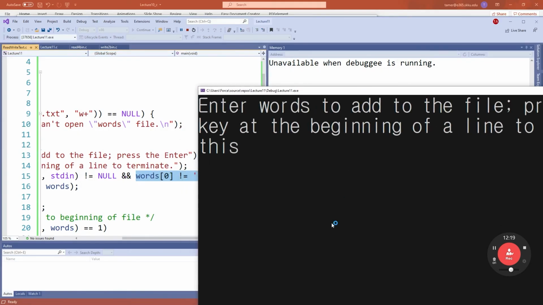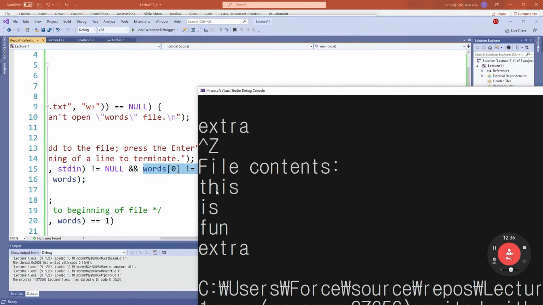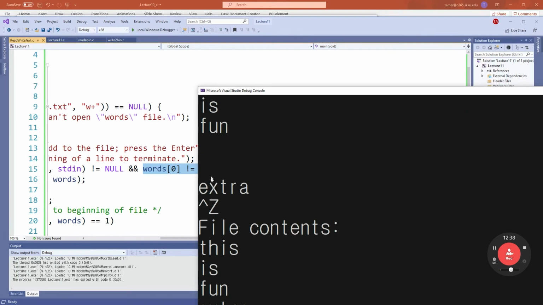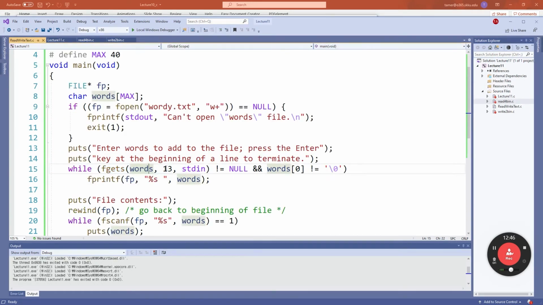Okay, this is fun, for example, and then I click enter, and then extra, and then Control Z. So this is reading the extra here. This one should not be read if there is a null here, and this one is 13.